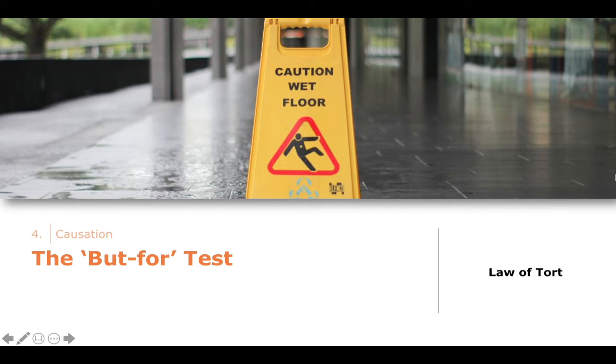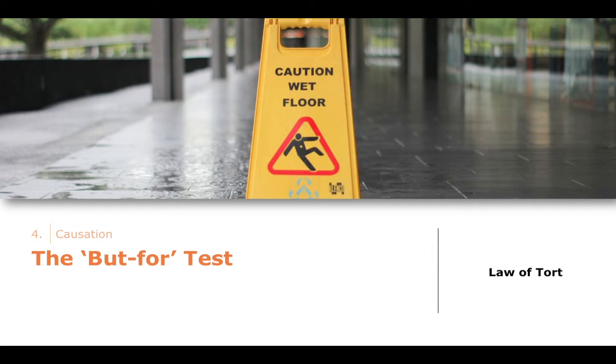So in the previous lesson, what we did was take an introduction to the concept of causation for the law of tort. We just basically introduced the idea of causation. We noted that it is delineated between the idea of causation in fact as well as causation in law. And then we also explained the elements of causation as it related to the tort of negligence.